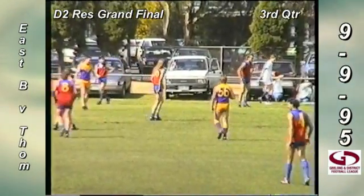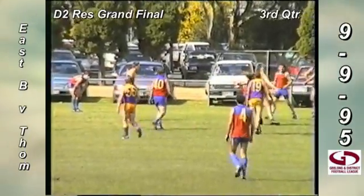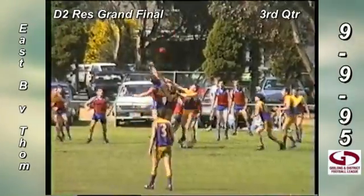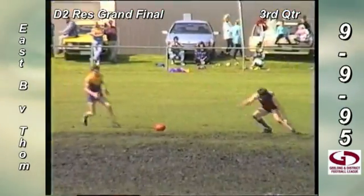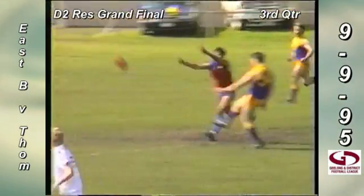So a point the difference. The Lions in front. But we'll have the aid of the breeze in the final quarter. The little breeze that there is. Harris behind. Sneller gets it over the back. Running through Cheetahs. Can't take the ball with him. Off the ground by Thomson. Rutherford. Vergona leaves it without it. Wallace. Handball outside. Corns just on the ground.